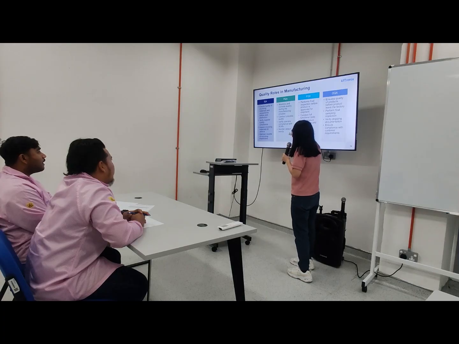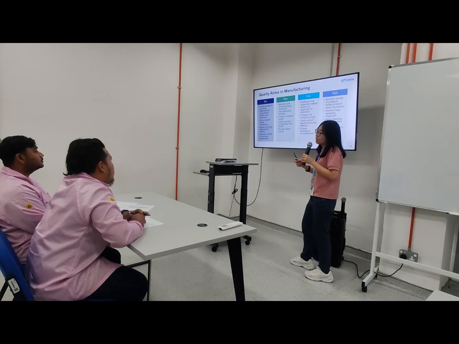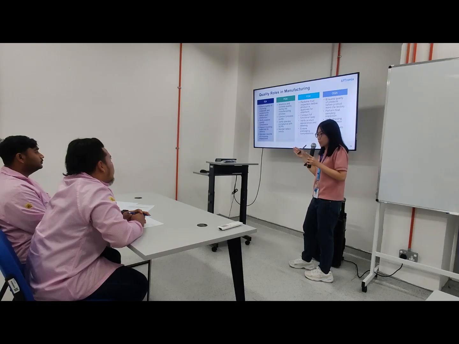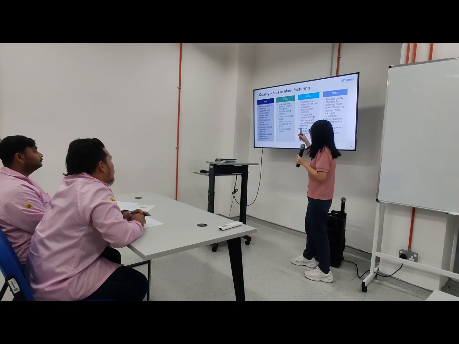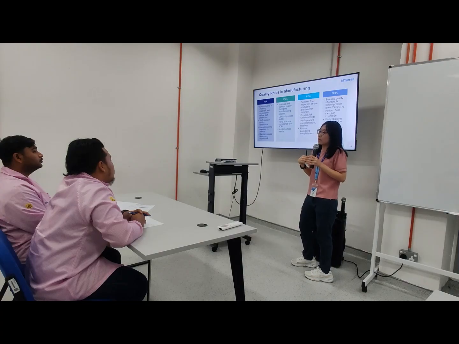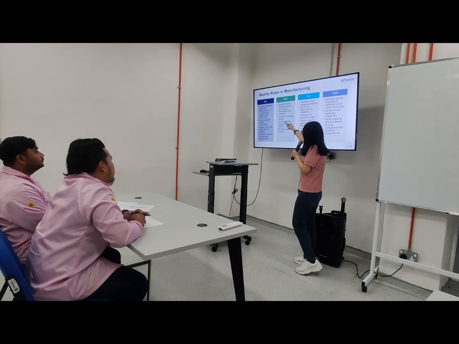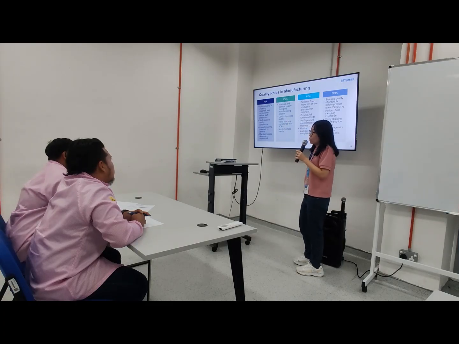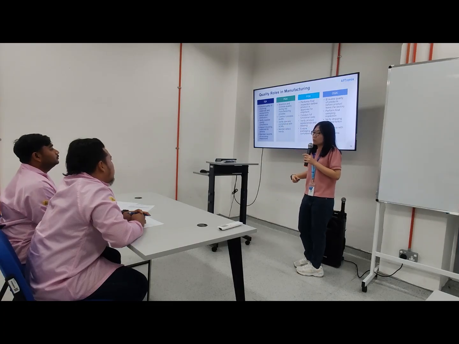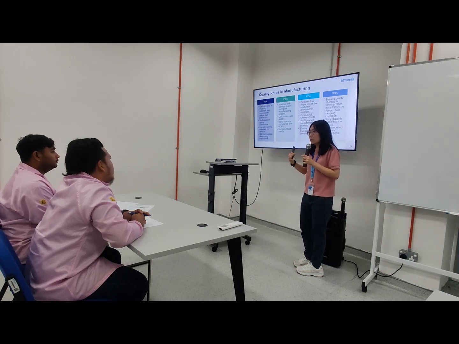And for PQA, PQA will monitor and control the quality during the manufacturing process. PQA, some companies may call it in-process quality, IPQA. Normally they will conduct the process audit, the in-process audit. For example, here I think SMT is every 4 hours, right? You need to conduct the process audit.